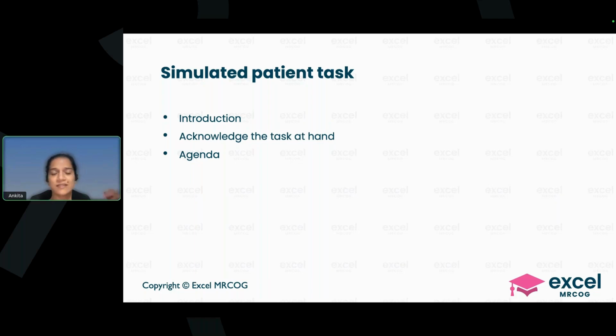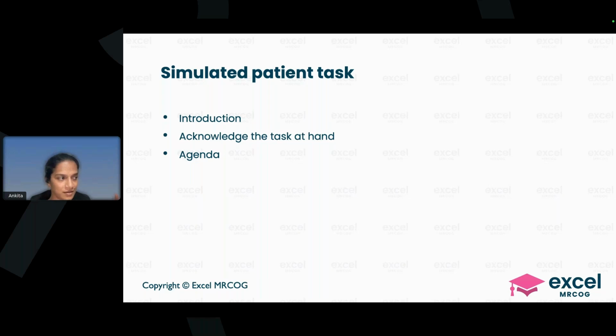Okay. So this is simple. You could say this is just common sense. You need to be smart in the task. You need to know what exactly the task is about. The task is about assessing you for a particular set of information that you're going to say in the task.